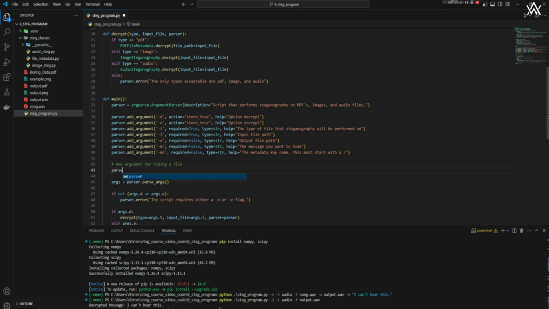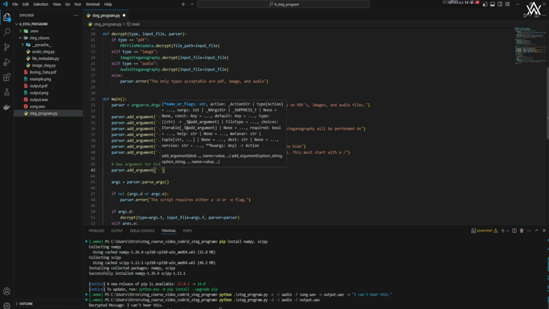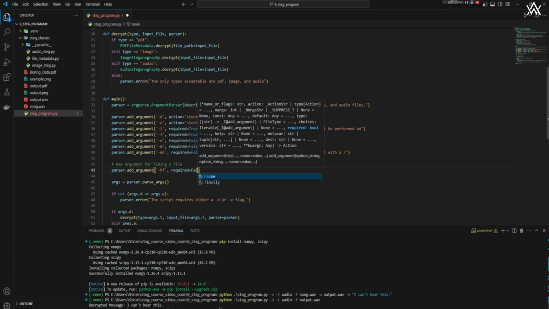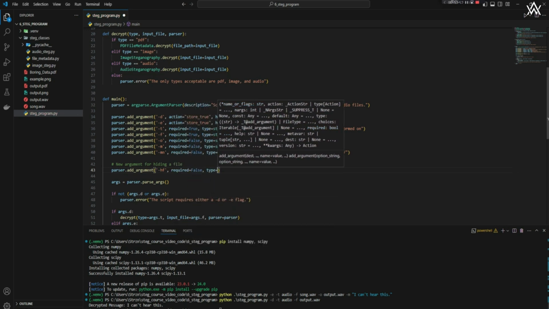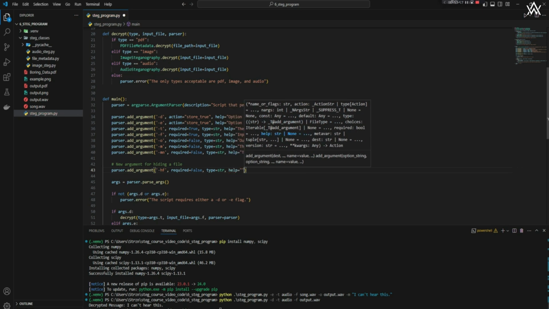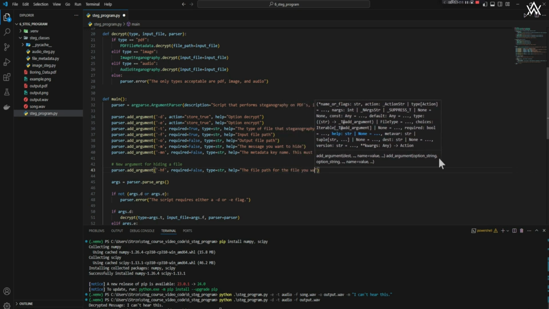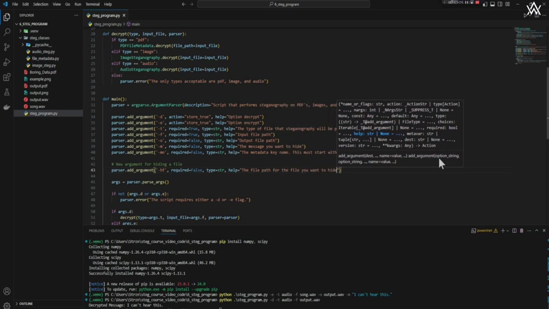And we're going to say parser.add_argument. We're going to pass it in the -hf, which is going to stand for hidden file. And we're going to say required is equal to false, type equal to string, and help is going to be equal to the file path for the file you want to hide. There we go.